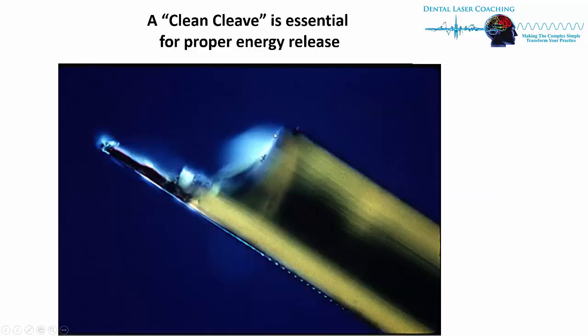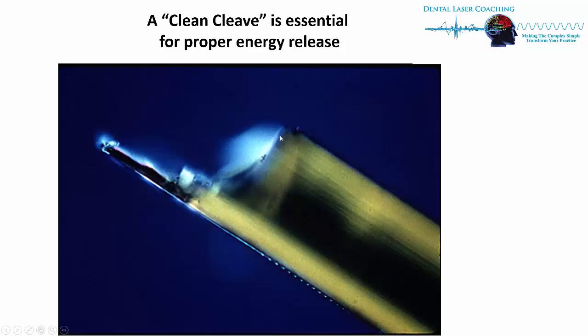Now just note, you score or put a little cut in the fiber, then you push and apply pressure. There is a science behind this, and you want to do a good cleave, and you want to make this as flush and clean as possible, because you want the energy to be coming out as consistently as possible. This will cause two problems if you don't have a good cleave or you have a bad fiber. One, this will act like a razor or a scalpel, and it'll cause a lot of bleeding, and it can break off and be left in the tissue. And if you do it this way, the energy is not coming out consistently. You want as straight a cleave and as clean a cut as possible.